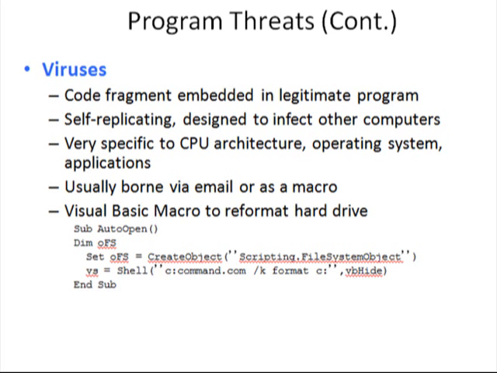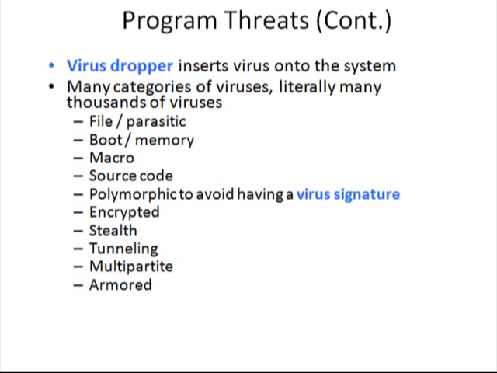A virus is a self-replicating program, and it is designed to infect other computers. It can be very specific to a computer architecture, operating system and applications. And it is even sent via email or as a macro. A Visual Basic macro to reformat a hard drive is shown here. Continuing with program threats, a virus dropper is another one which inserts a virus onto the system.